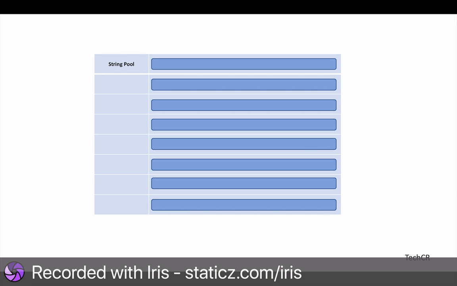So what happens inside the JVM is that the string pool is basically a kind of hash map, right? I hope you are all aware of hash maps, and that you use them in your day-to-day development. I will deep dive into how hash map and list work in my future videos. For now, it's enough that you have basic knowledge of hash map, right?